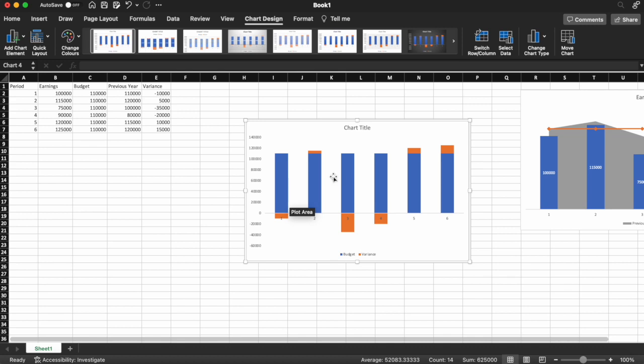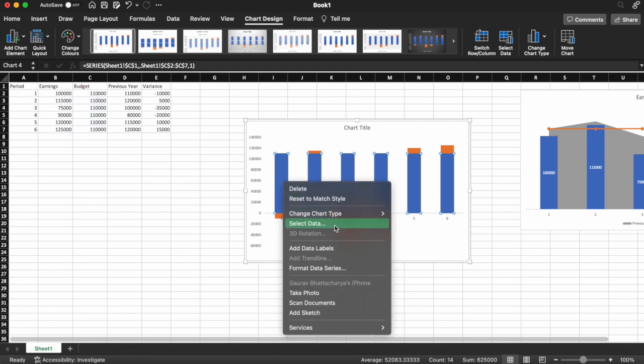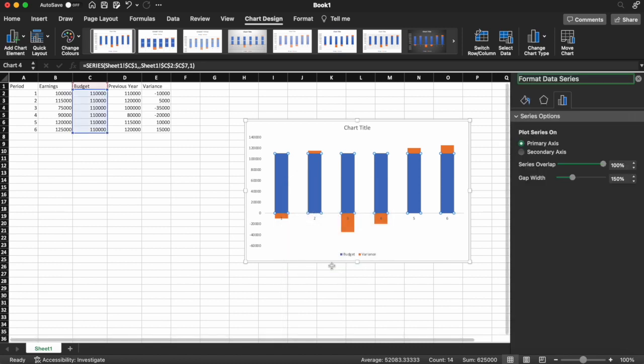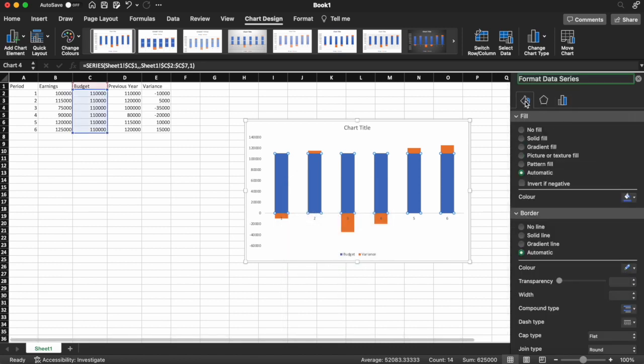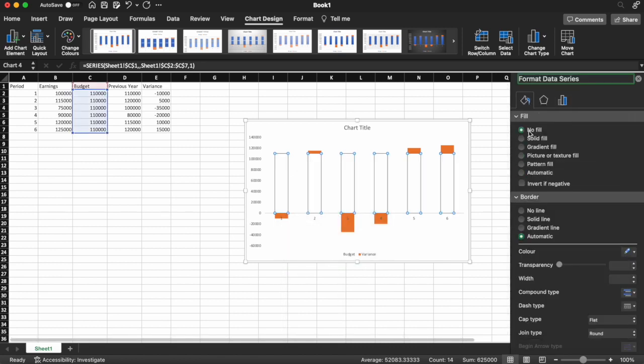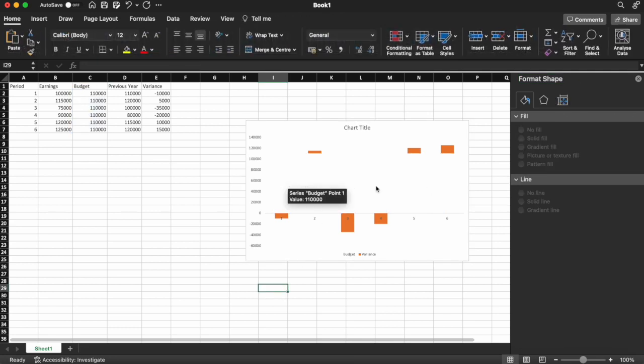So what I want to do is select these bars which represent the budget and format them. We'll go to format data series, then select no fill so that it's all blank and I'm able to see only these variances.